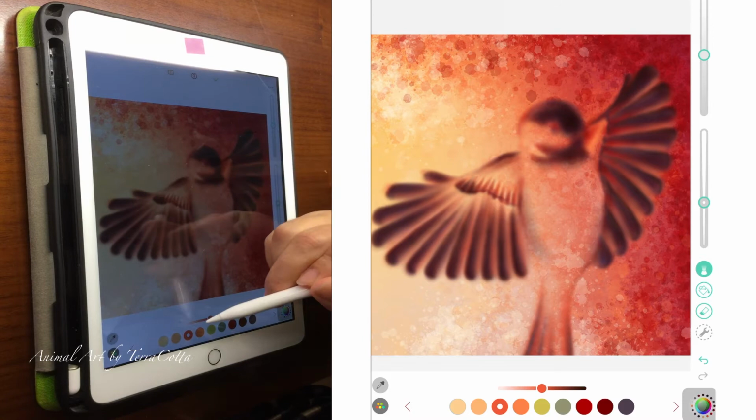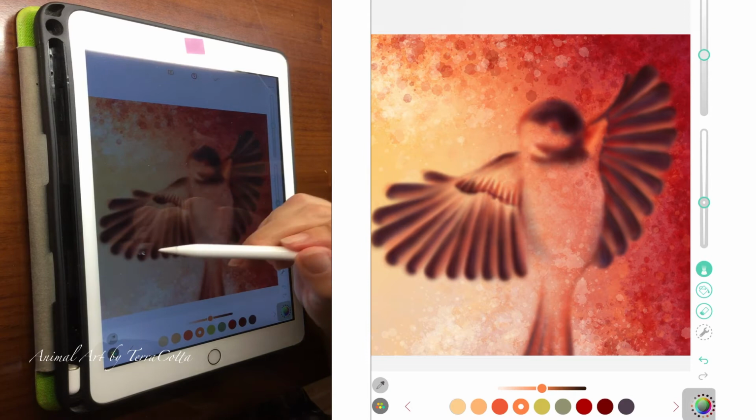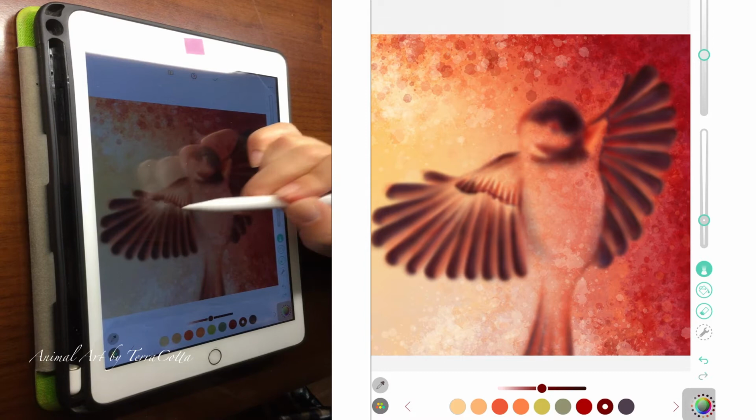On the right side as we're looking, I have it a little bit darker. The bird's left wing is actually kind of more in the shadow, it's in deeper color, but the right wing, from our perspective, the left side, there's this glow of light behind it, so I'm putting in a little bit more orange, and then I go through, and because the orange kind of overlapped a little bit of the purple, then I put in my purple and start to darken it again. So it's back and forth between the orange and the purple, but each time I'm making my brush stroke a little bit finer.